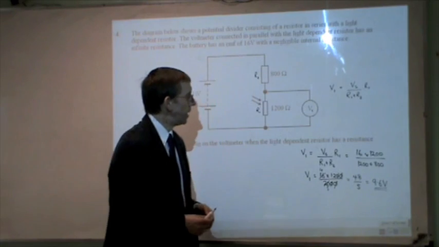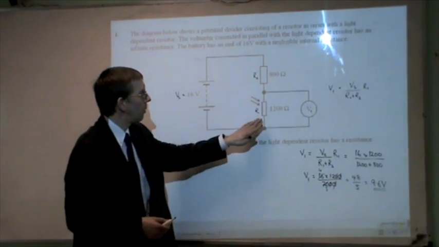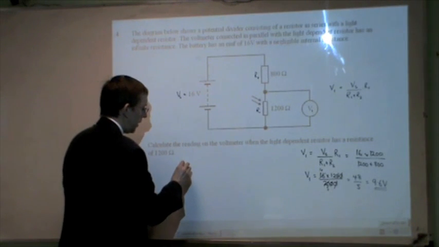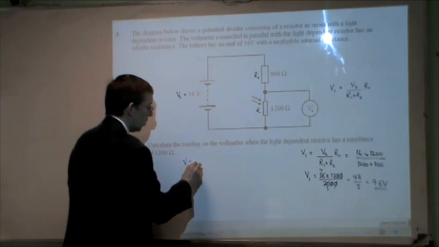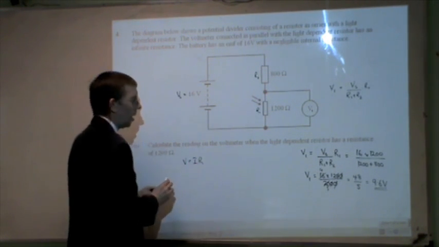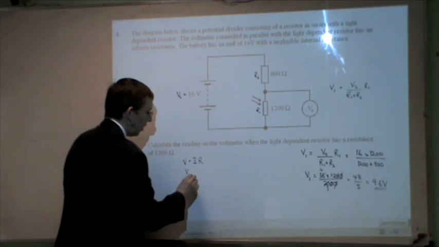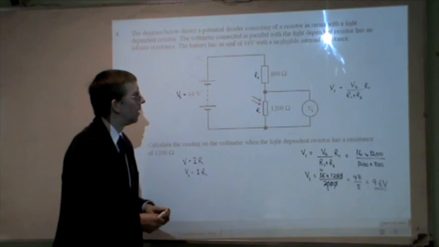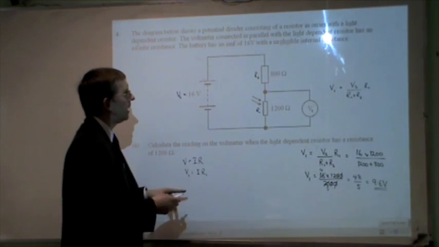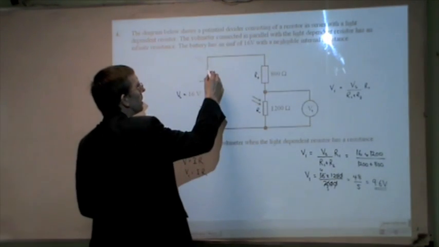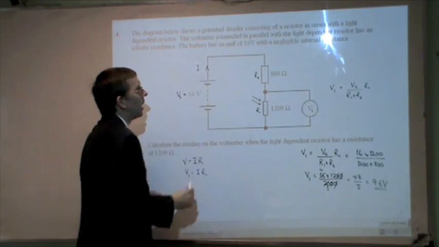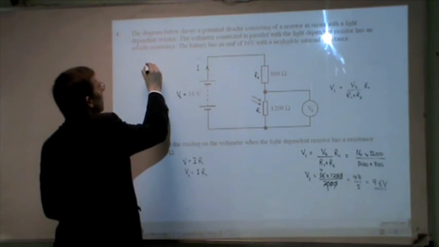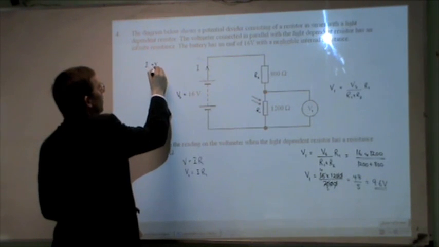The other way I can do this is say, well, I want to know the voltage across that resistor there, and I know that V equals I times R. So that V1 will equal I times R1. The only thing I don't know in that is what I is in this circuit. So if I've got a current I flowing, then I know that I equals V over R.